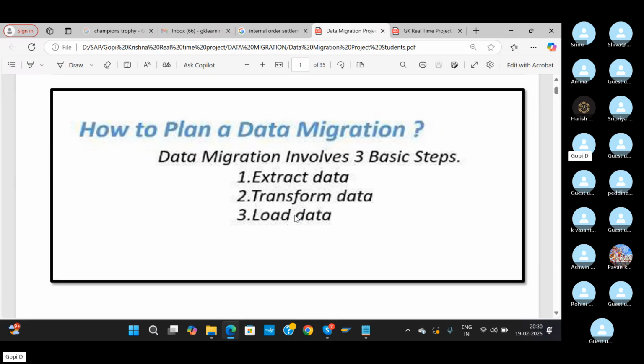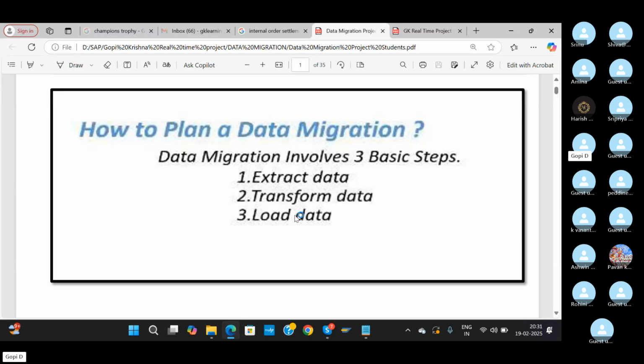being the respective functional consultant, we need to transform the data. Transform data is nothing but the field mapping, my dear friends. Whatever fields have data in the earlier application, we need to observe those fields. According to that, we need to map those fields in the SAP S/4HANA system. Why? Because the earlier application is different. Like the client used Oracle and now the client wants to move into SAP S/4HANA.